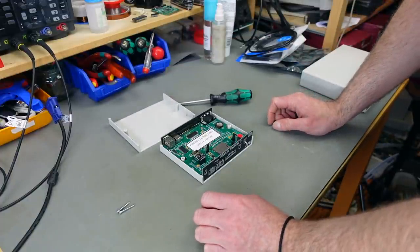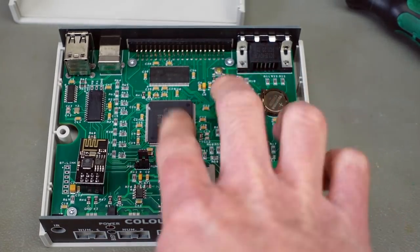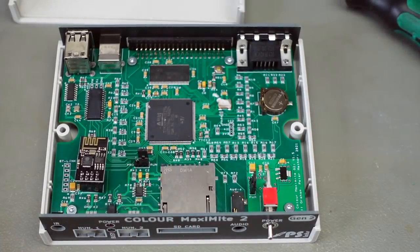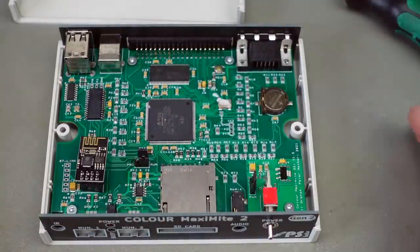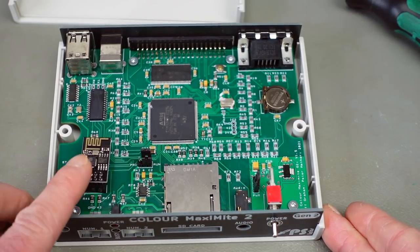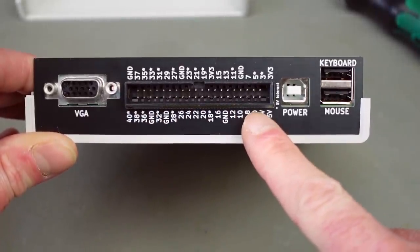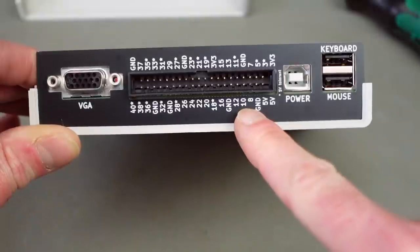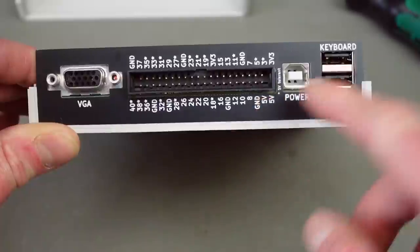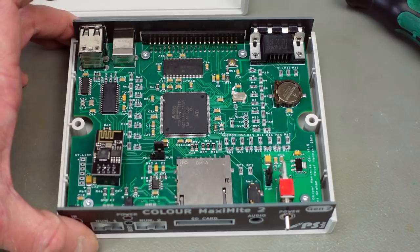This is the presentation unit. The original one has the development ARM board plugged into some headers, but here it's all integrated nicely into an SMD version of the board. Pretty neat design. This part on the back is actually pin-compatible with the Raspberry Pi headers, so you can use some Pi HATs with this and program them in BASIC, which is pretty nice. It also has a little buffering battery in there.